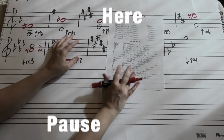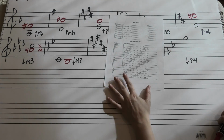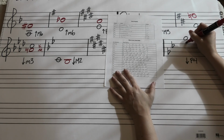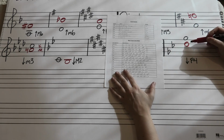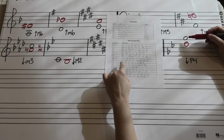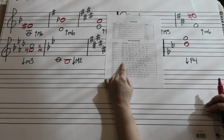Last one. Okay, we're back to a perfect one for the last one. Always nice. 1, 2, 3, 4. Here's your fourth. And we check it. We have F to B flat. F to B flat. If you look it up, over here, there it is. B flat fits in the key signature. It's perfect. We're good to go.